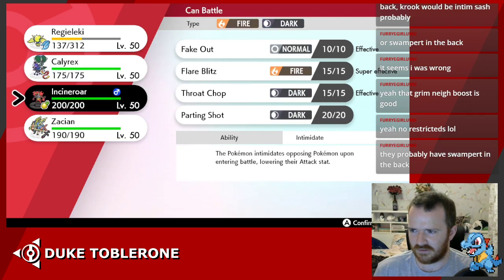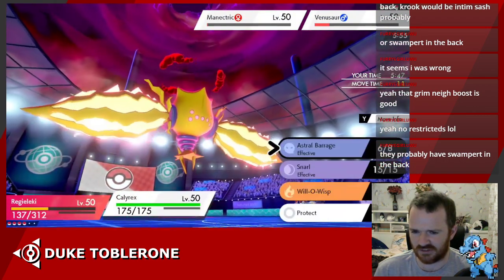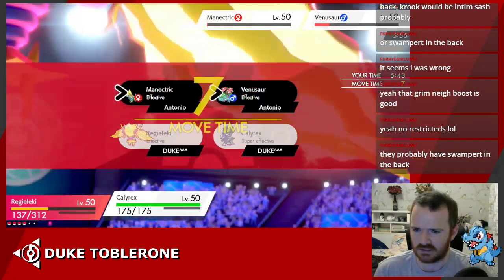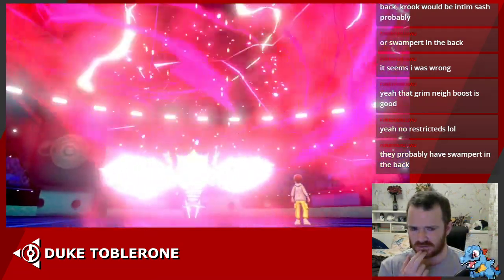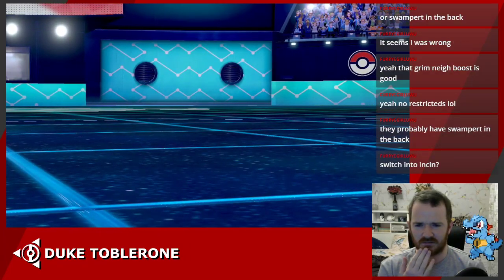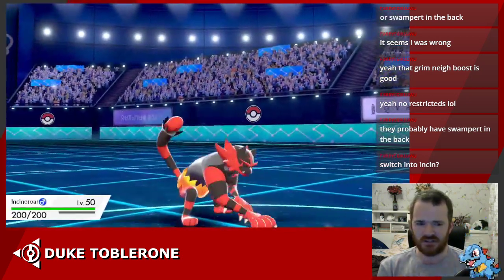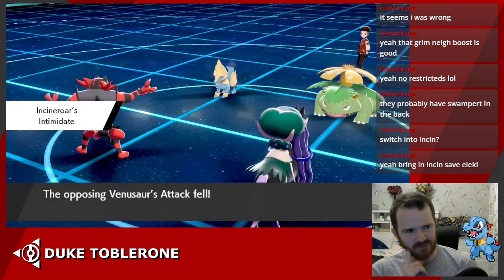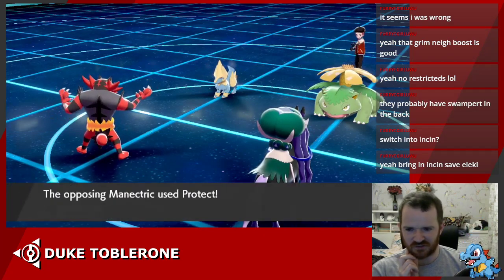Now I'm gonna bring in Incineroar. I think Regieleki's used up. Well, it's basically had all its usage for now. We're gonna go with Astral Barrage. We should live one shot. I don't think the Manectric is gonna outspeed me. I mean, it doesn't have Choice Scarf. But I'm bringing in Incineroar just in case whatever they have in the back is gonna be a problem, so I can just fake it out.